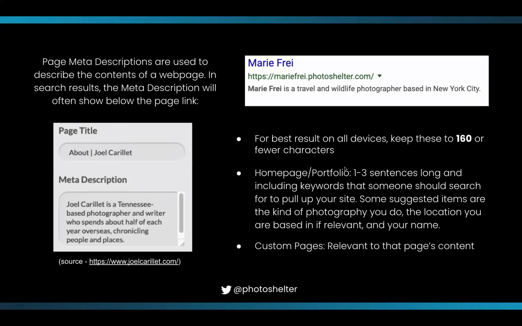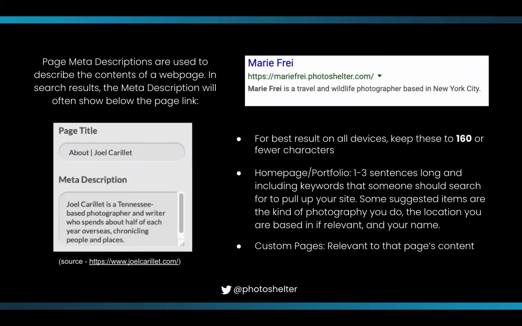So the meta description part of the page is, if you look on the left, that's what it looks like in PhotoShelter. But the meta description, you can see up to the right where it says Marie Frey. The page would be Marie Frey, and then the meta description is what's below. You've probably seen this when you've done searches before. It will often show below the page link.